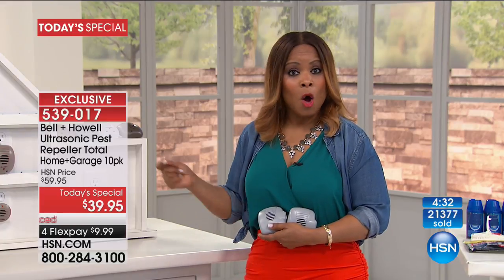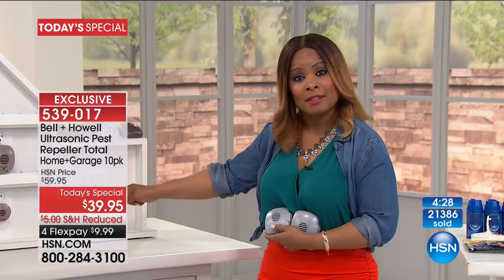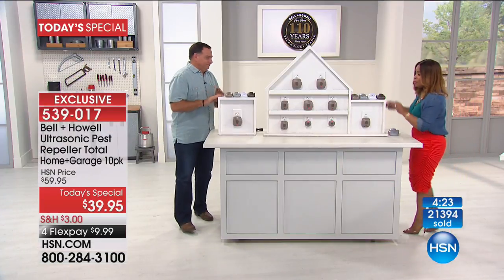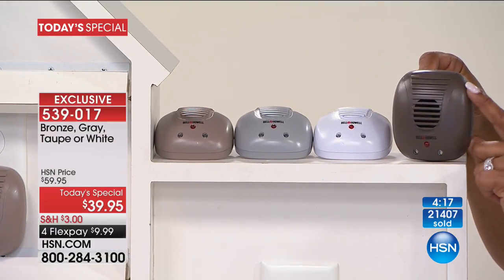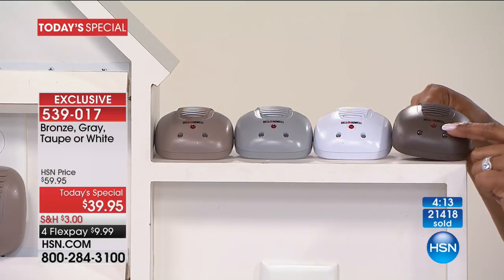This is a product that's one of my favorites. It's our first time this year offering this as a Today Special. It's the largest offer: you get the set of 10. And I don't know if you've seen the colors, but I want you to see all of the beautiful choices. The bronze is the most limited. Look at how beautiful that color is. Bronze, fewer than 1,000 remaining for the entire day, so less call, less chance to get that bronze.